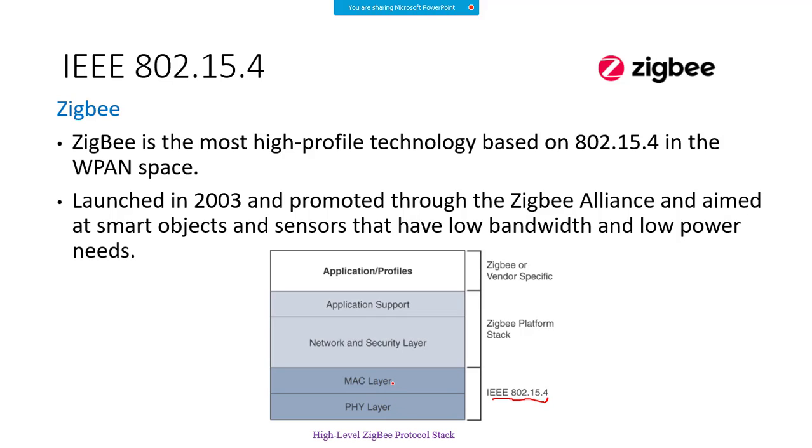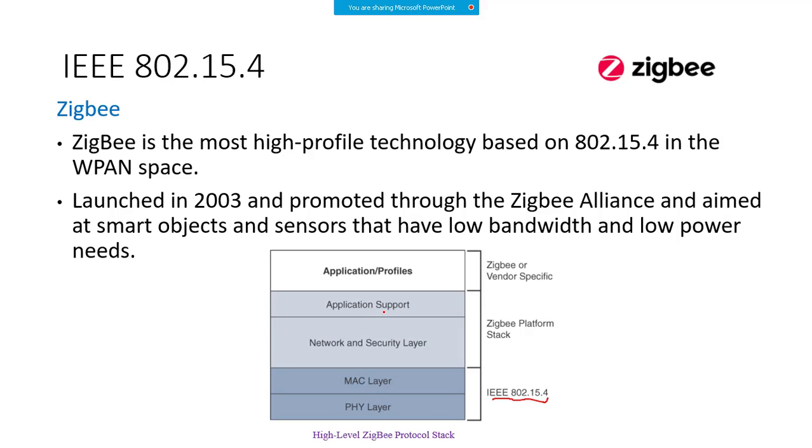Above that, you have the Zigbee platform stack, with a network and security layer and application support. And then, as I said, Zigbee will be playing a big role in providing interoperability.